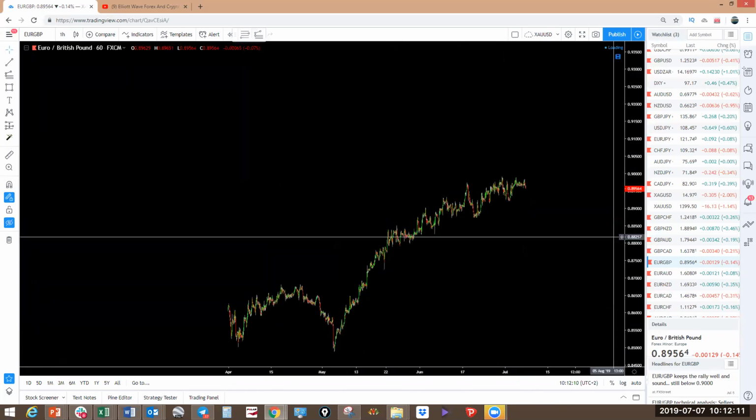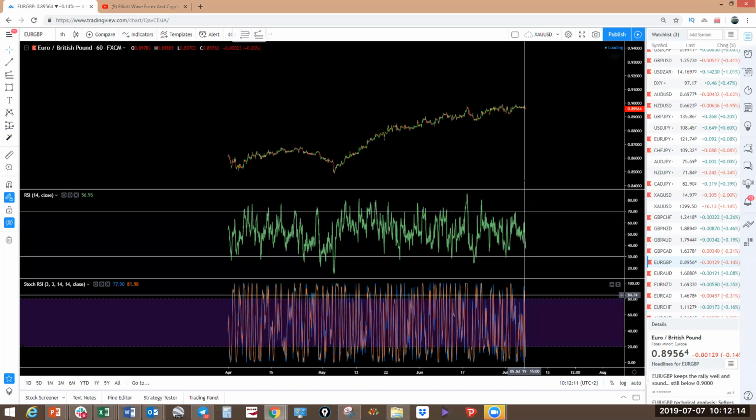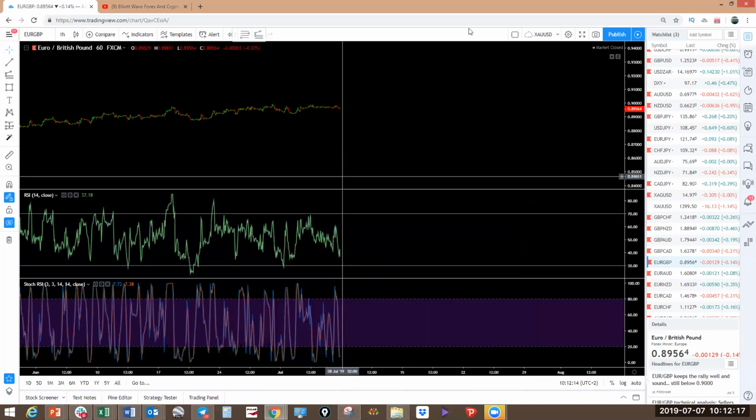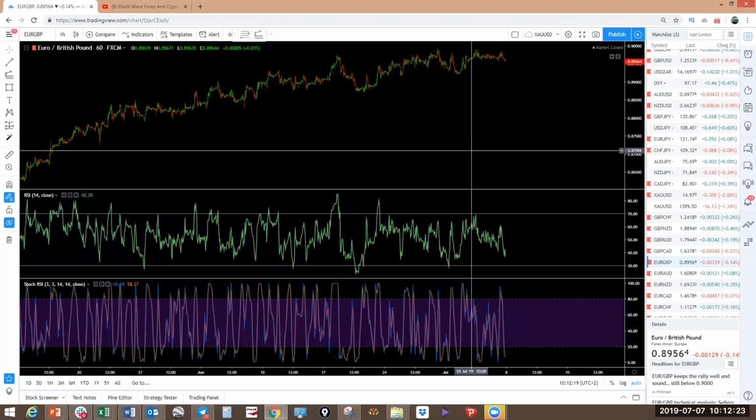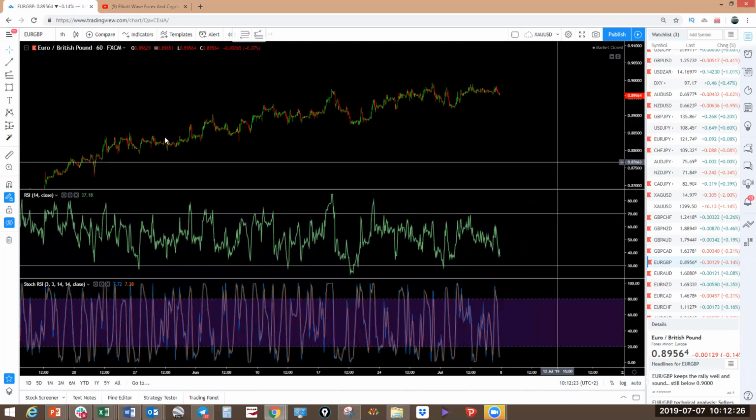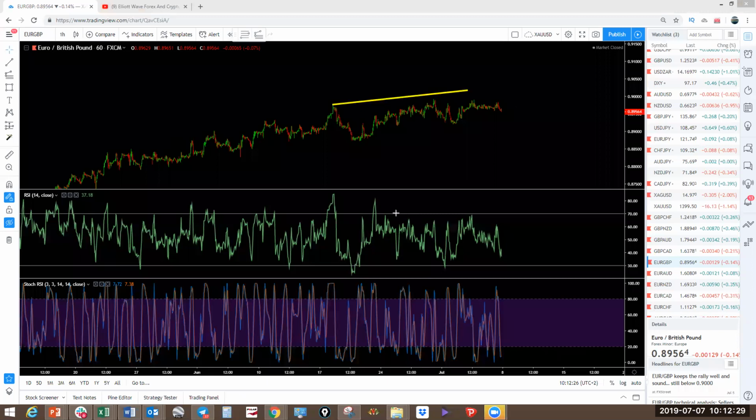Right, so that is what you have there. You see this is very strong divergence there. Let's fix this like that. That is making higher highs there, but the indicator is making lower highs. So that means at some point here, you're going to get a deeper pullback. Does not mean reversal. You can get a deeper pullback, but that deeper pullback can be a trade because it can do this and do this before pushing higher. Okay, that's how you look at it.